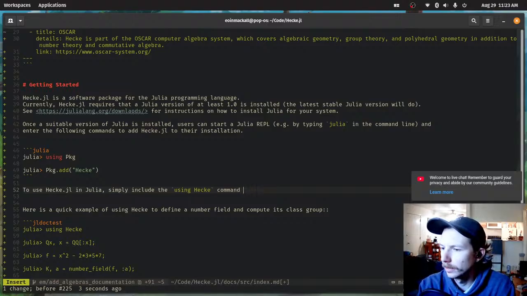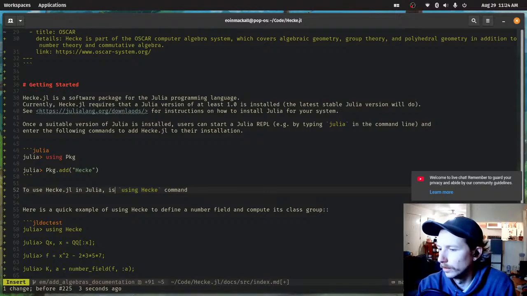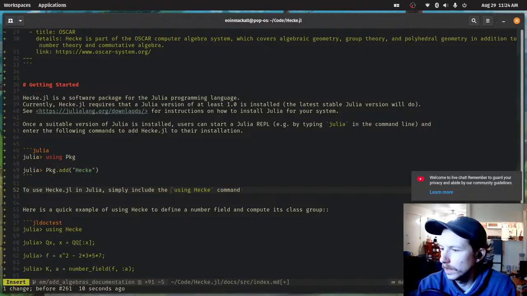Simply include the using Hecka command at the beginning, before any code snippets.